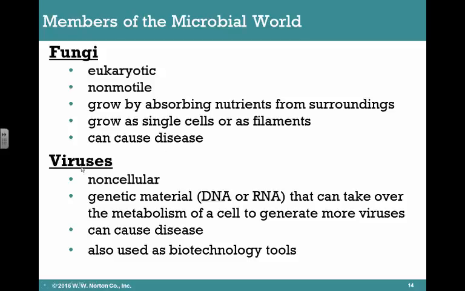Viruses, on the other hand, are the example of the non-cellular microbial agents. They don't have any organelles that would enable them to reproduce independently, and so they lack that cell structure. However, they do have genetic material. Unlike living organisms, which have both DNA and RNA, so two forms of nucleic acids, viruses only have one or the other.